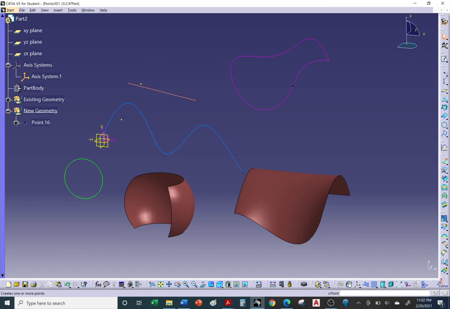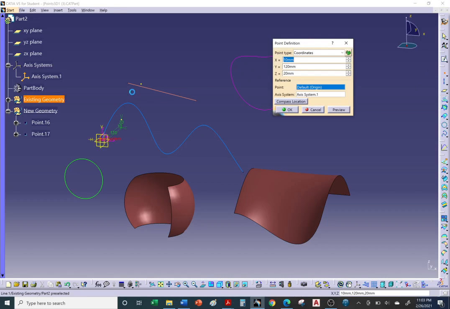And we're going to use the point command again. If you're going to do multiple points, you can simply double click on the command and you can just keep creating as many points as you want. Once you're done creating points, you can just deselect the command or hit escape on the keyboard or cancel the command. Okay, so let's use the point command and we're going to place it on this curve.